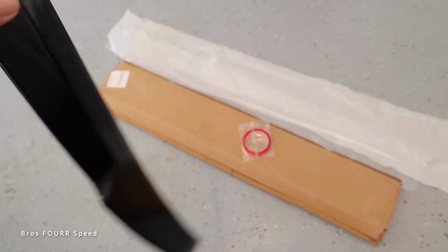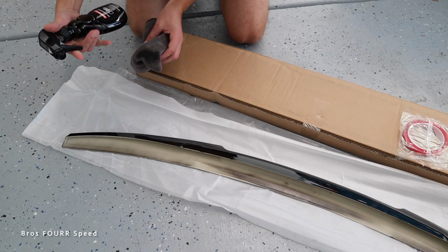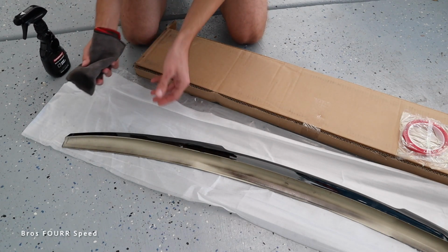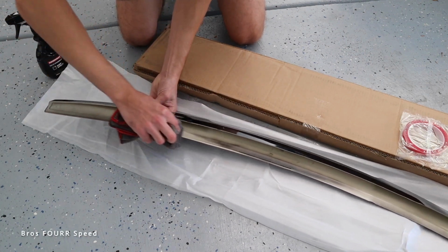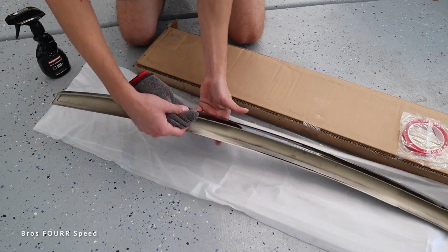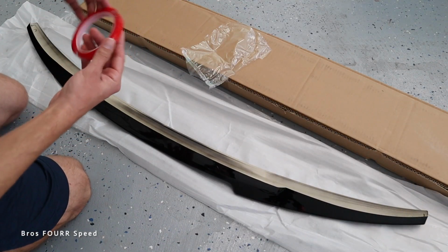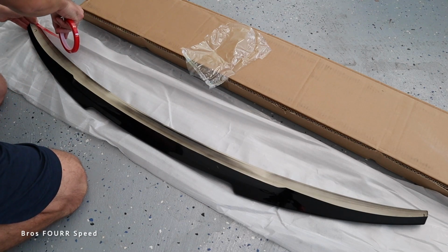So first up, we gotta clean up the underside. So I'm just gonna take a clean microfiber, and ironically, my caliper kit came with the SuperWraps cleaner, but any wax or grease remover will work for this. But just go ahead and do that. And then we're going to clean the whole edge just to make sure there's no waxes or greases left over from production. And we'll slowly get this whole thing nice and cleaned up. So from there, I'm gonna take the adhesive tape and we're just gonna start peeling it out and sticking it on as you would expect, starting from one corner.